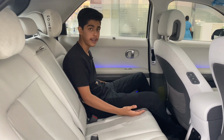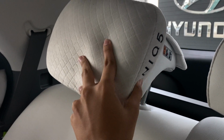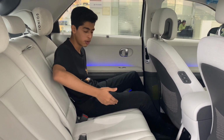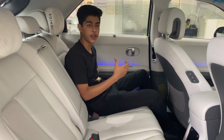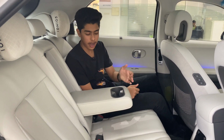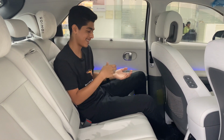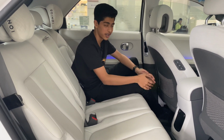However, it's nice and wide as well, and there are these really nice pillows you get, which is kind of like more luxurious cars like Mercedes S-classes. Now the entire back seat can also move forward or backward, as you can see right now, so as to create more area in the boot. A center armrest as usual, which I find a little narrow with pretty small cup holders, but does it really matter? Not really. You get 2 USB-A type ports and another storage space.